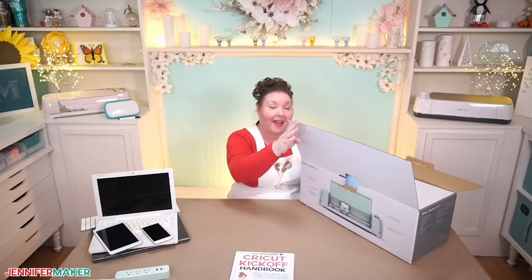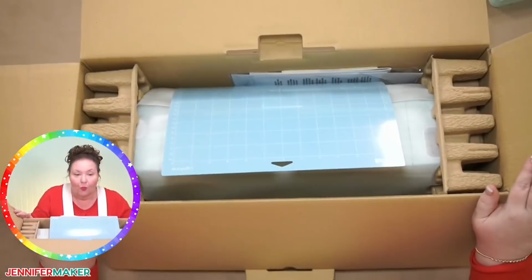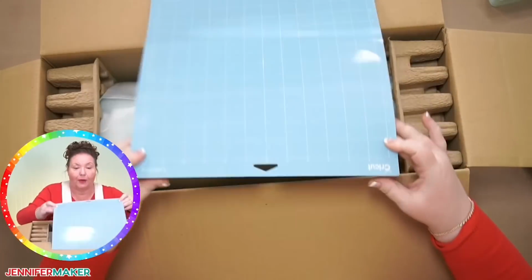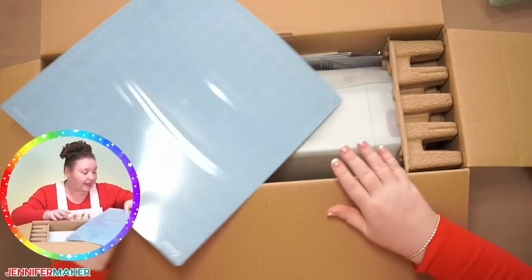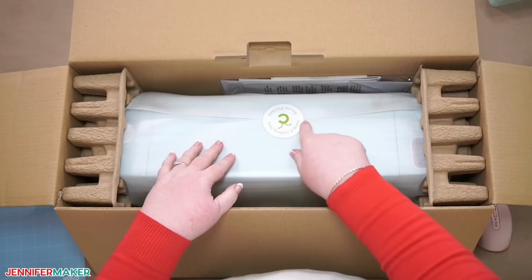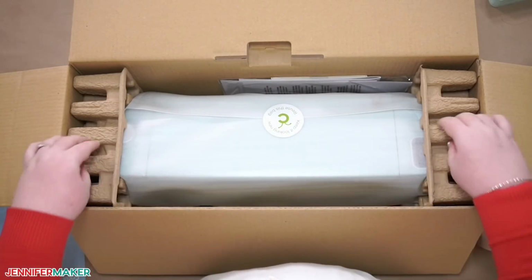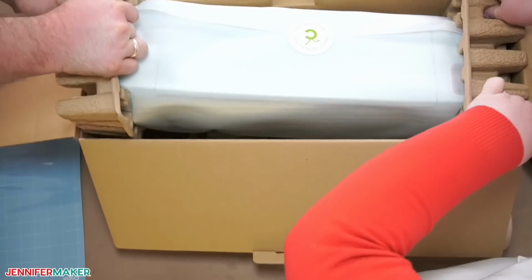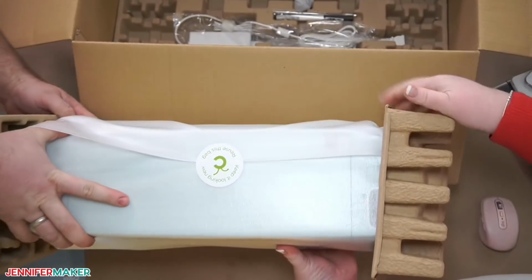Alrighty, let's see what we have inside. So this is what is inside the box when you open it. We have a mat, first of all. Here is a blue light grip mat that we will be using for our test cut. So that's there. I'll set it over here. All right. So here is our Cricut. It says, keep it looking new, reuse this bag. Oh, it has a little bag. Okay. So we're just going to reach in like this and pull it up. There we go. Thank you.